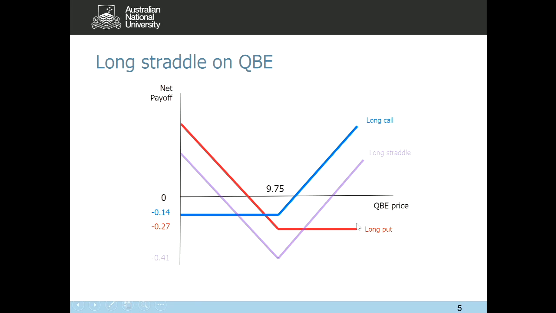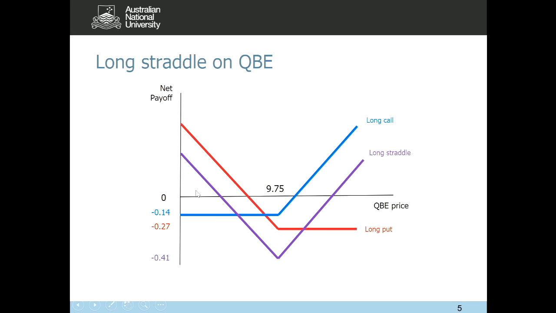Now, in order for this strategy to start making money, we need the share price to get above $10.16. Once it gets above $10.16, we start to make a positive profit here. Okay, now if the share price ends up being really low, if this takeover event failed, what if the European insurance company withdrew their takeover bid and this takeover did not eventuate, then the QBE share price can plunge.